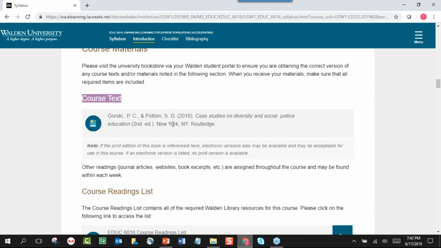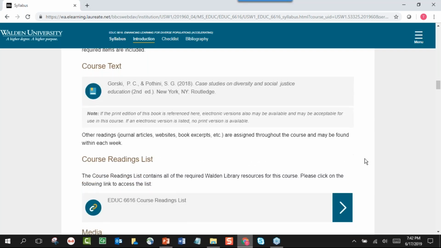There may be more than one. Any items that you need to purchase are going to be listed here. There may be a note sometimes that you should have purchased this for a previous course. Pay attention to anything like that, because there will be some cases where you've already had to get it, and so it might be in your VitalSource bookshelf.